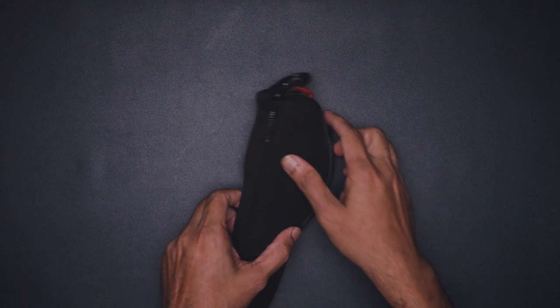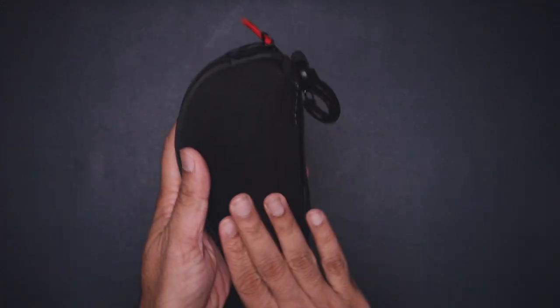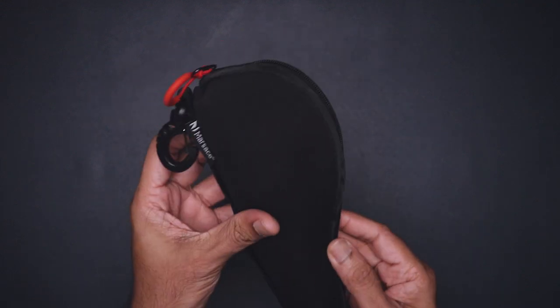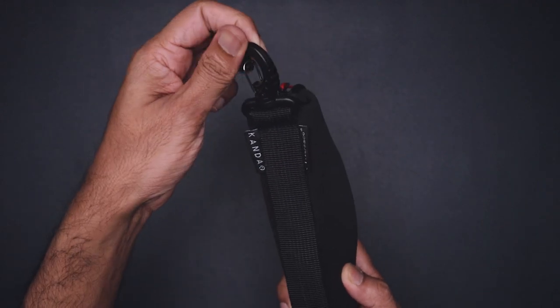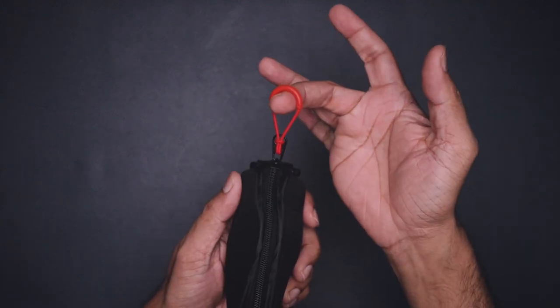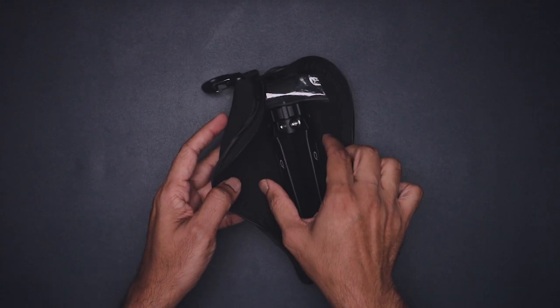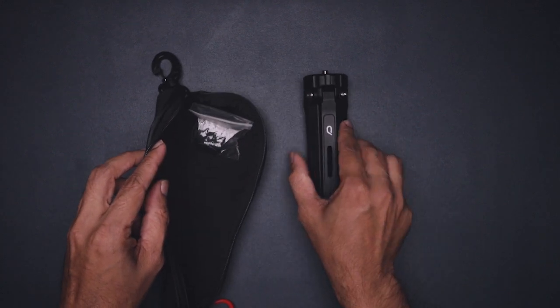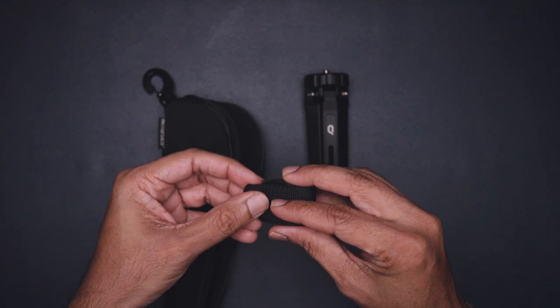Here's the user guide. Now this is the pouch — it has a very nice soft touch. We have both Marses and Kandao branding, a nice carabiner, and a nice red loop so we can open the zip. Inside the pouch we have the tripod itself, and there's also something that was not mentioned on the box.